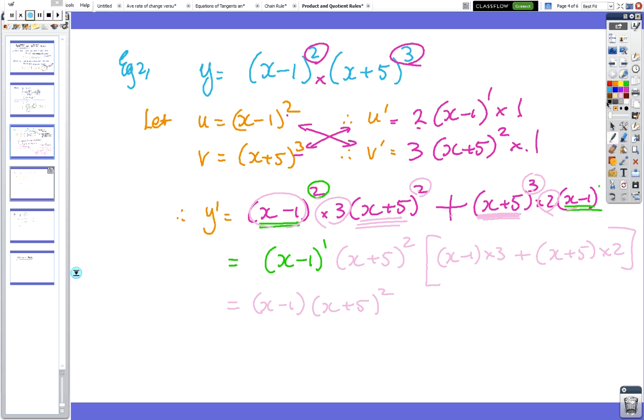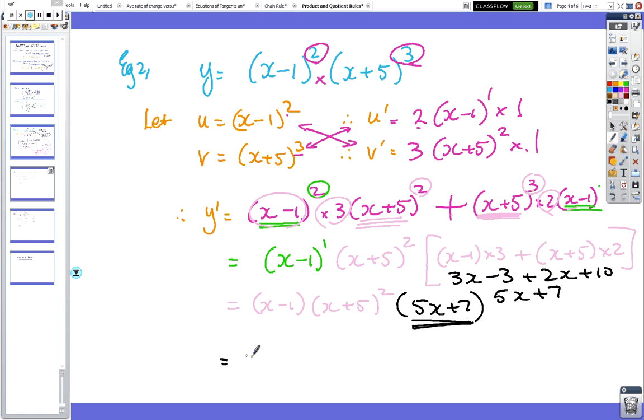So inside the bracket, 3x minus 3 plus 2x plus 10, which is 5x plus 7, and that's the last bracket. The only thing you have to look out for, sometimes this bracket might have a common factor, which would have to be factorised out, but that didn't. So when you get these complicated ones with high powers, don't expand out, you actually factorise. So just to really make it clear, the answer is that's the derivative, and you don't expand out. Okay, copy and come across.